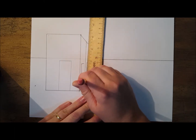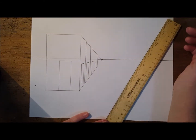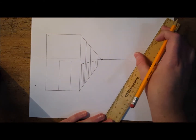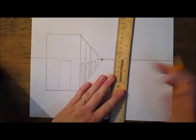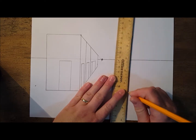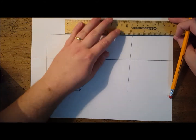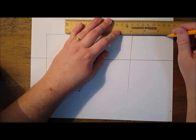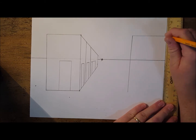And if you make a mistake, it's no big deal. That's why pencils have erasers. You can always try again. Okay, now we're going to do another building on the other side. Starting off with a shape, another rectangle. And if I'm going too fast, you can always pause the video. You can rewind as well if you think you missed a part.